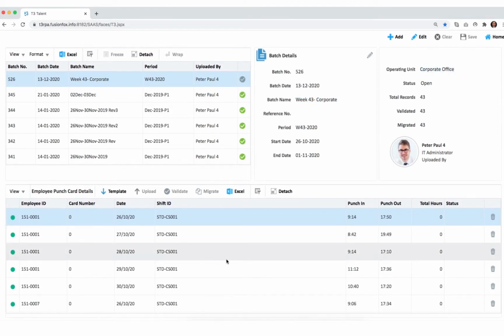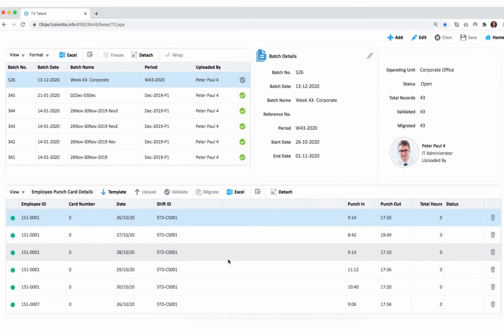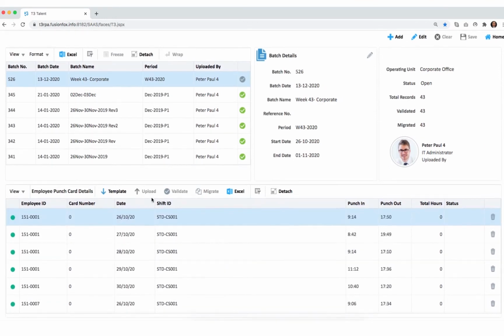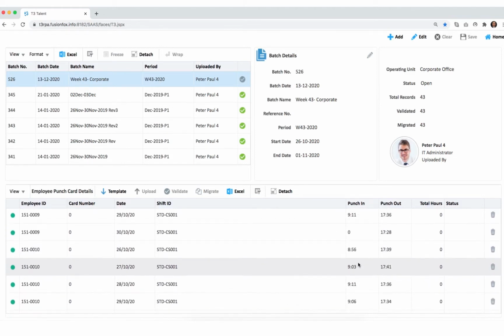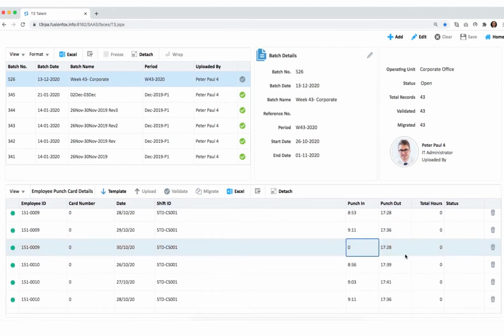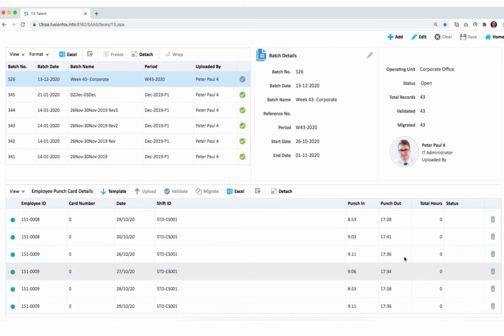You can download the template to generate data in this format in order to upload time reporting data coming from an external time clocking system for further validation and to build the timesheet. The system can either build the timesheet or submit it, or even auto-approve if there's no exception found.